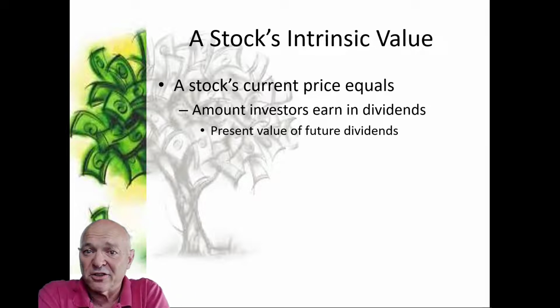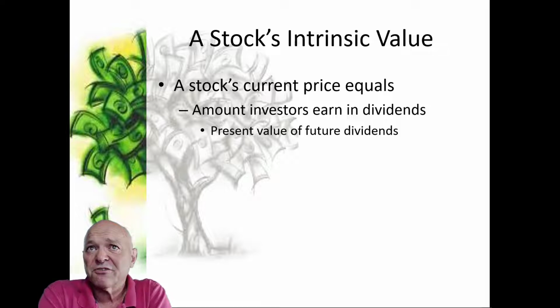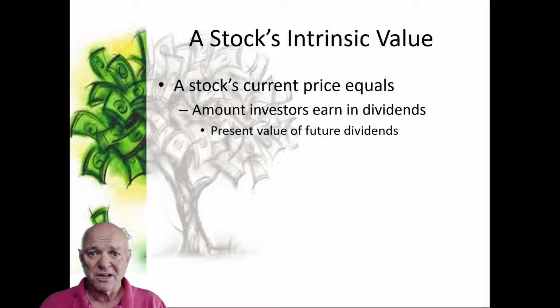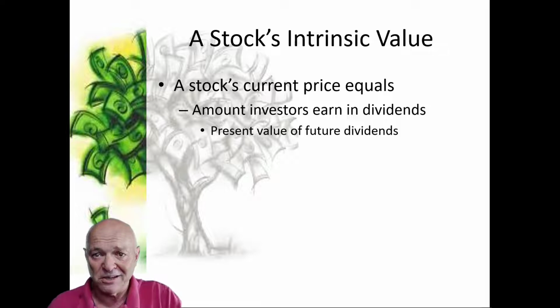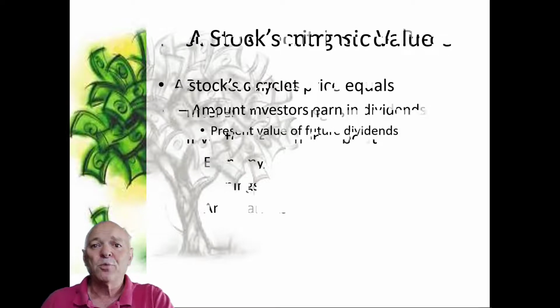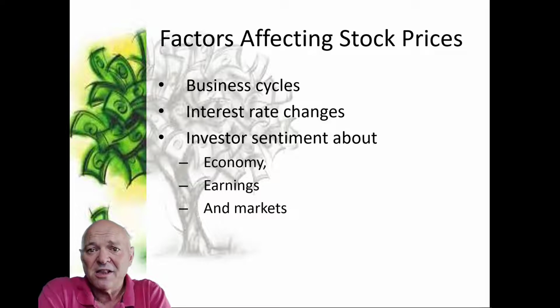Now, the price of a stock is clearly the price at which we buy it today. So that's the market price. Much more interesting and probably more important in the long term is the fair market price, or the intrinsic value. Intrinsic value is essentially going to be determined by the value of all of the future benefits that we receive from holding the stock. So if that means dividends or earnings, or perhaps a big payout when we sell the shares 5 or 10 or 20 years in the future, that's all part of that intrinsic value. The simplest way to measure that would be with a dividend growth model that we refer to in the textbook. Gordon's growth model, or dividend growth model, is essentially a way of measuring the value in perpetuity of cash flows received. We don't do very much on valuation in this course. That's something we'll take a look at in some of our later courses in this degree program.